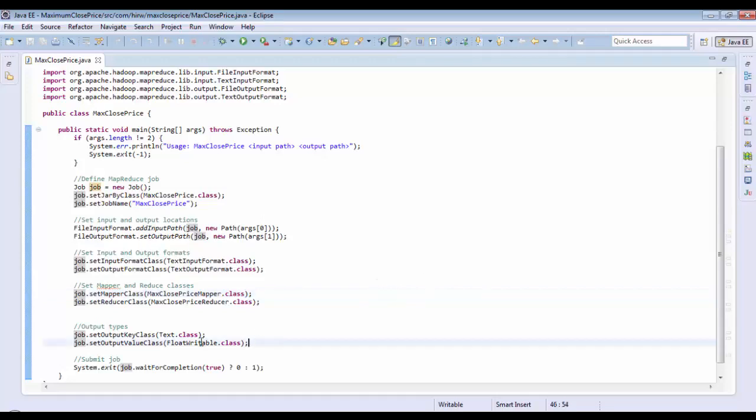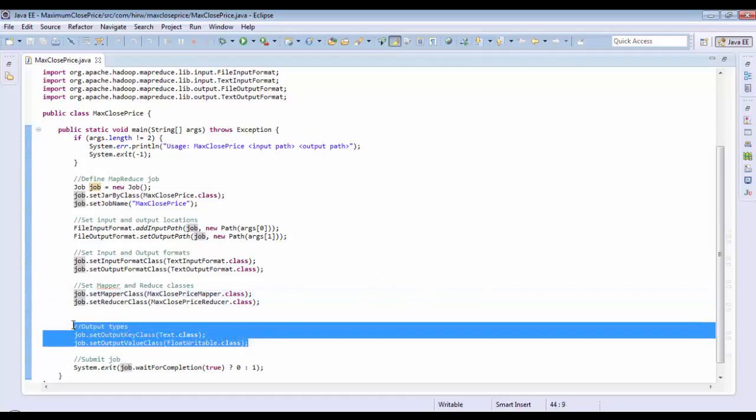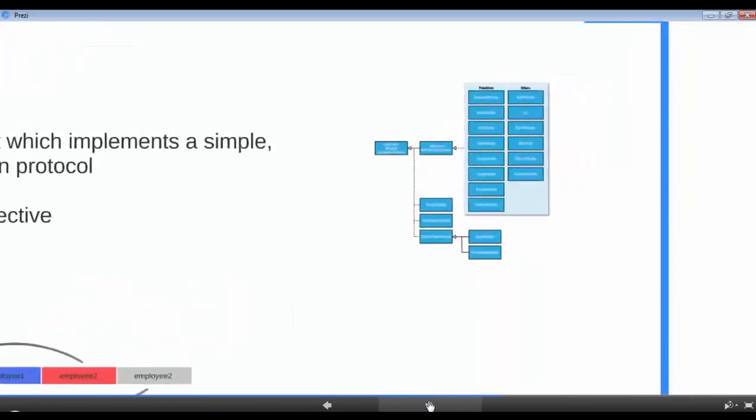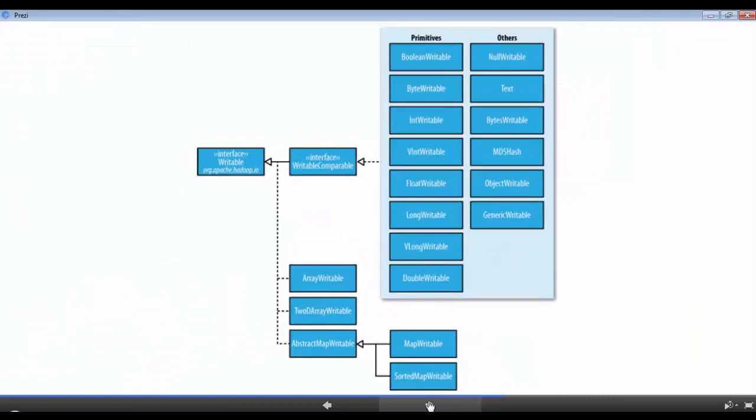You also need to set the output key and value types for both your mapper and reducer. The output key from your mapper and the output key from your reducer, for this program, is of type Text. And the value in your key-value pair, that is the output value from the mapper and from the reducer, is of type FloatWritable. These types certainly look new, don't they? Yes, they are. There are Writable wrappers in Hadoop for all major Java primitive types. For example, the Writable implementation for int is IntWritable, for float is FloatWritable, for boolean is BooleanWritable, and for string it is Text.